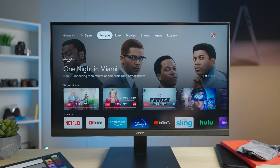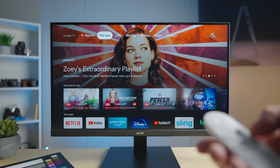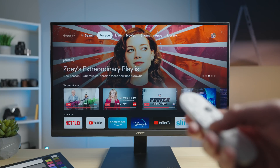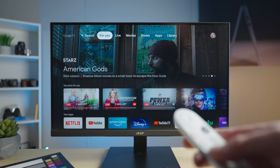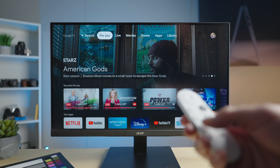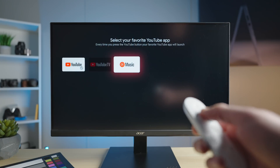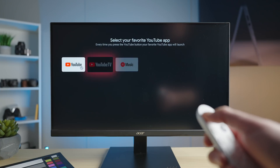Next up is a quick shortcut that can work for anybody, whether you use YouTube TV or not, and that's the ability to remap the YouTube button on the face of your controller. While most people will probably find YouTube the most handy, someone like myself who uses YouTube TV a lot would rather that button go to YouTube TV or YouTube Music. To change that, all you have to do is long press that button, a nice little UI comes up, and you select which service you would rather have that button mapped to.